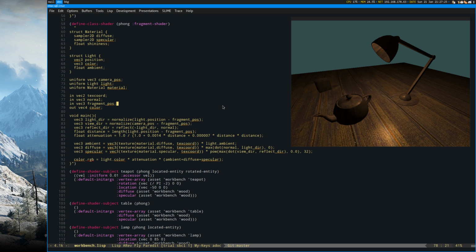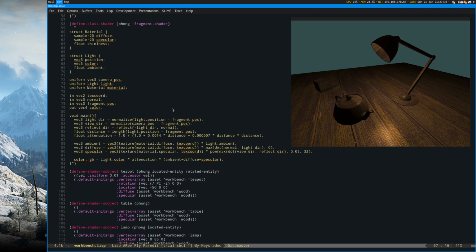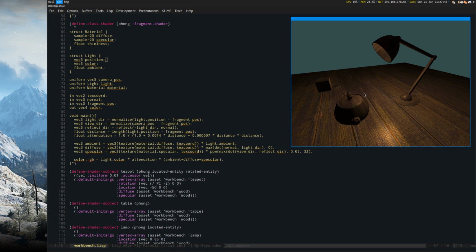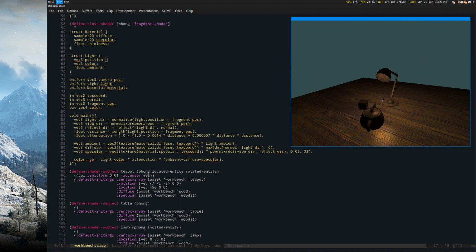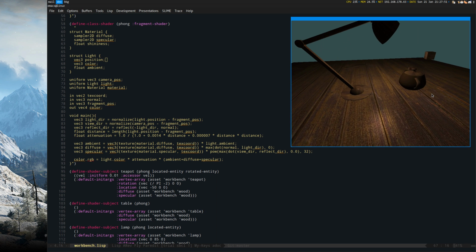Same goes for lights. For lights, you probably would want to have different kinds of lights, like point lights, spotlights, and directional lights. And based on those, being able to define those as parts of the scene and not having to use uniforms and stuff. Being able to define those as objects somehow. I'm still not sure how to organize that, actually.